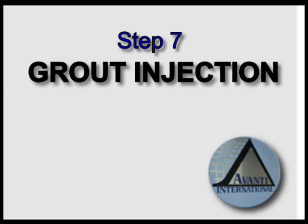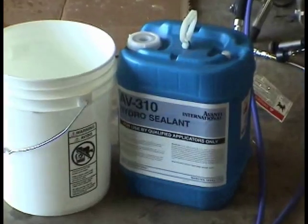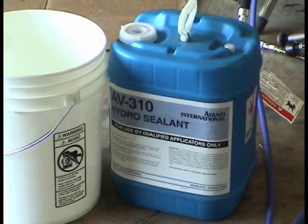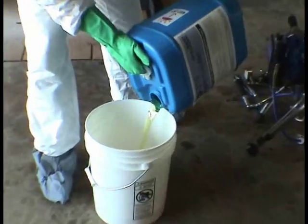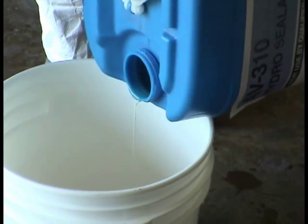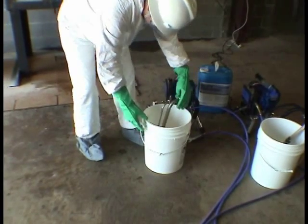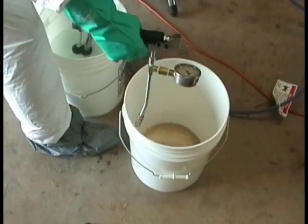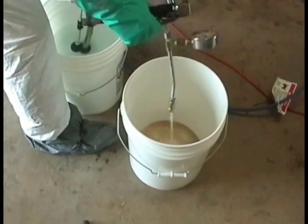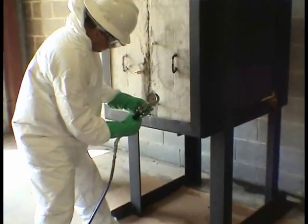Step 7. Grout injection. When all preparation work is complete, charge the pump with grout. In this demonstration, Avanti's AV310 hydrosealant is being used. To avoid contamination, pour a small amount of grout into a clean 5-gallon pail and introduce the suction tubes. Pull the trigger on the gun and allow all solvent to pass through while watching for the grout to appear. Begin the injection of grout at the lowest injector.